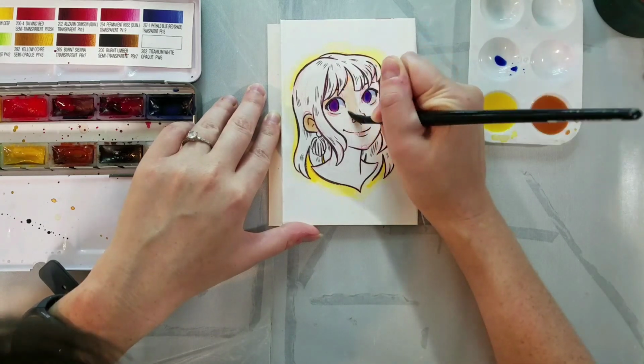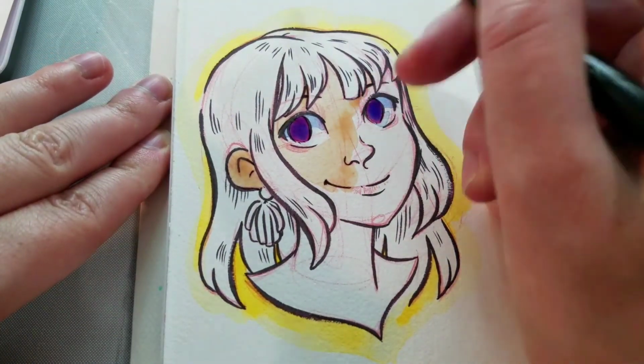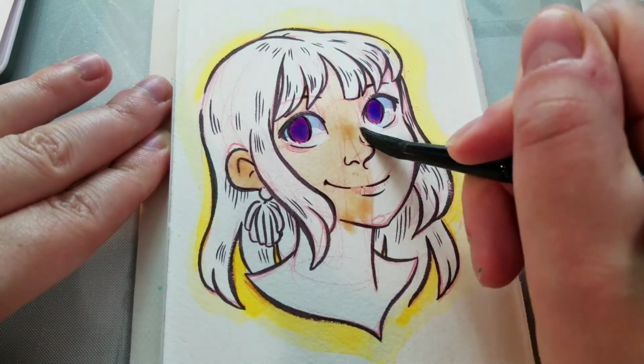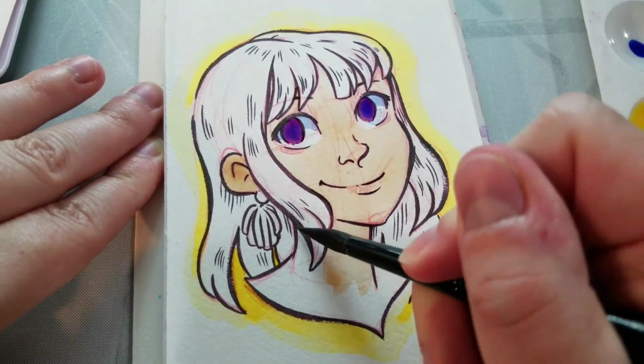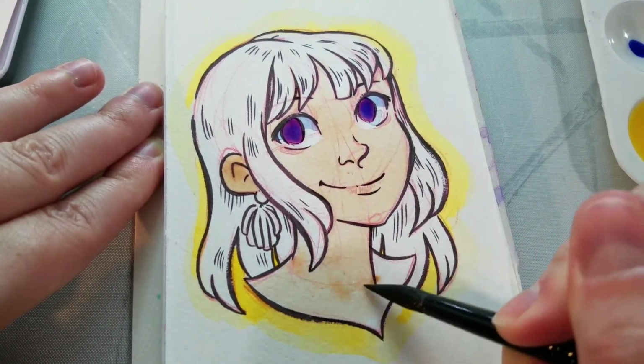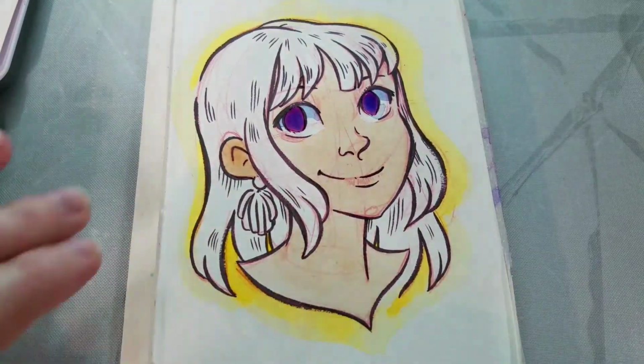I do not feel like creating a watercolor tutorial with this one. It's pretty straightforward and it's really more of a demonstration of how these pens look with watercolor on top of them. So if you're interested in watercolor tutorials, I have a few large playlists that should help satisfy that need.